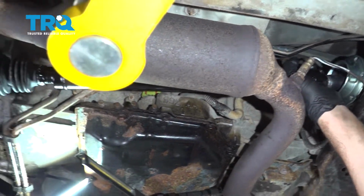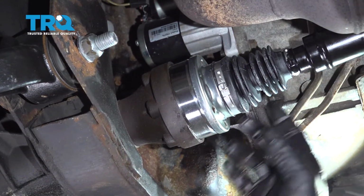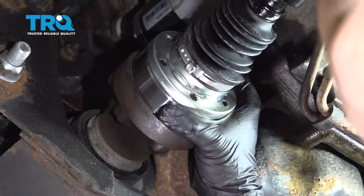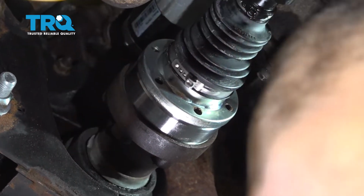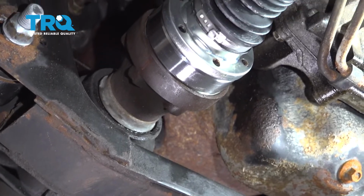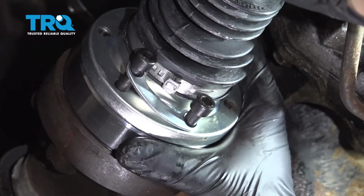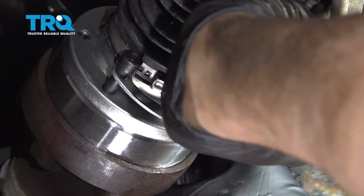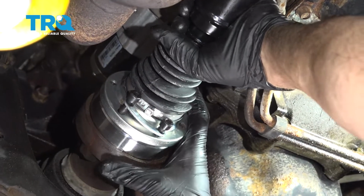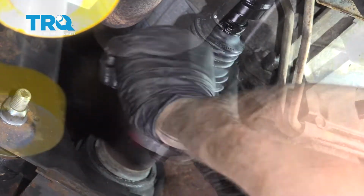Now you want to pay attention to the placement of the bolt holes. So before you push this in, I want to make sure that we can go ahead and get a couple of the bolts started here. So we're just going to push those in. By holding that front yoke and turning the drive shaft, the bolt will slide into place. I'm going to try and catch a few threads on that.